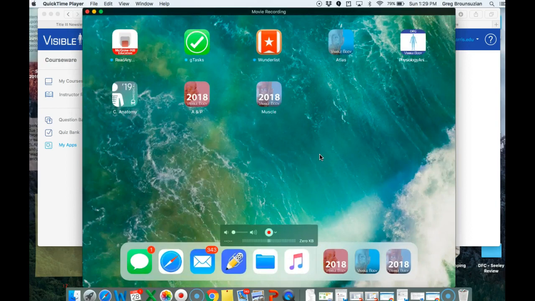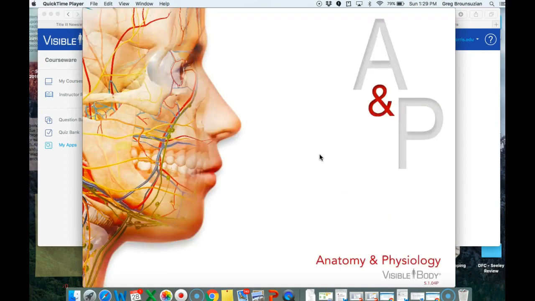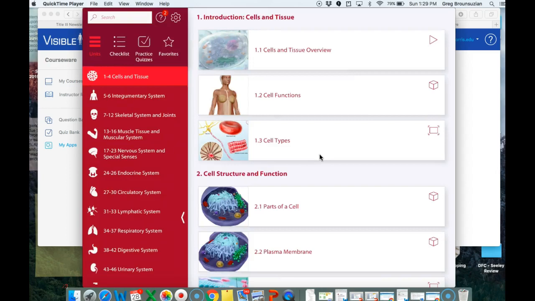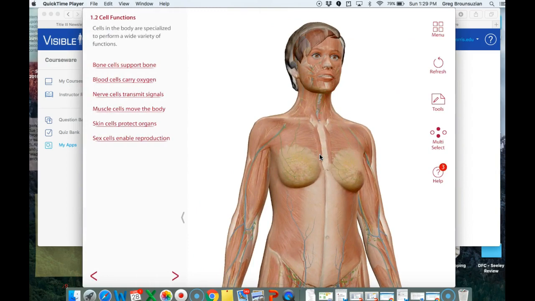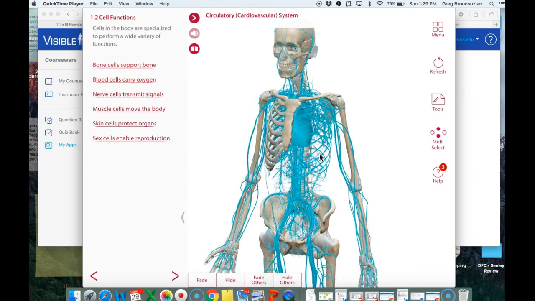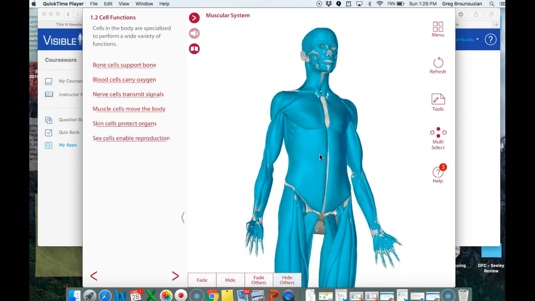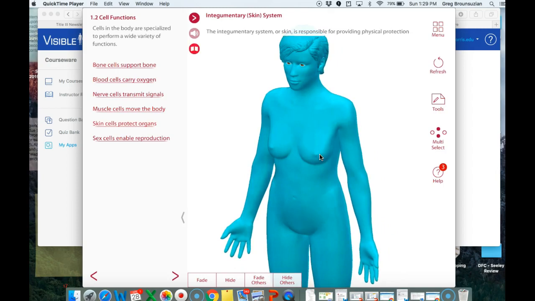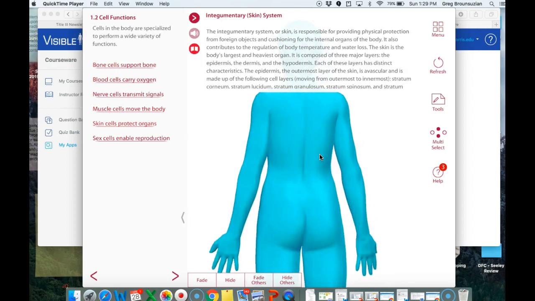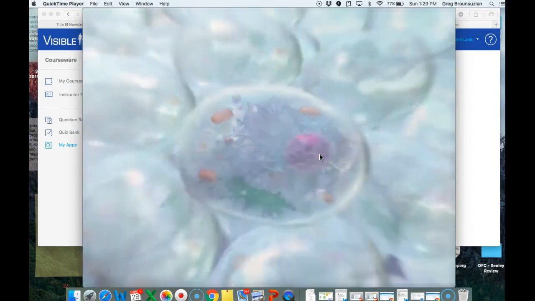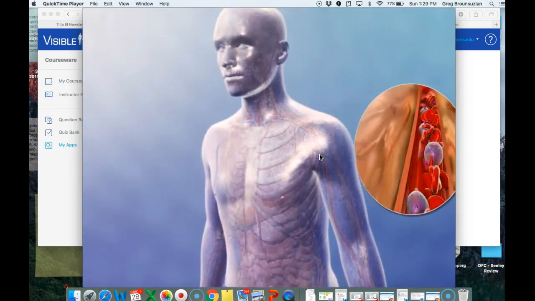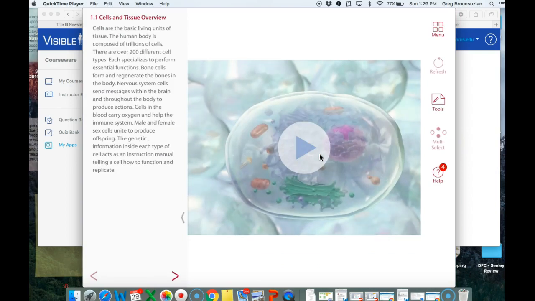This A&P app also has more videos that you can assign, and it goes through just a bit more on physiology. So they can read about each of the different structures. Let's go back to a more interesting area. So here's a video on cells and tissues. And I apologize, I don't know why the volume is not working. But you can utilize those to have students kind of pre-prepare for class.